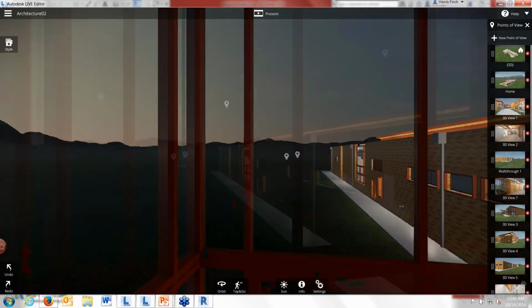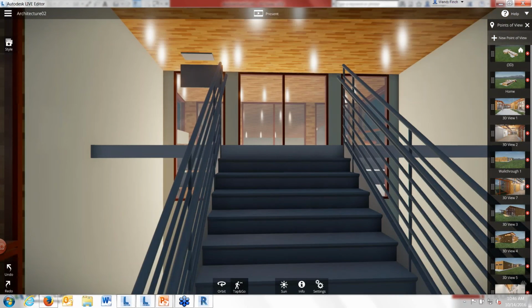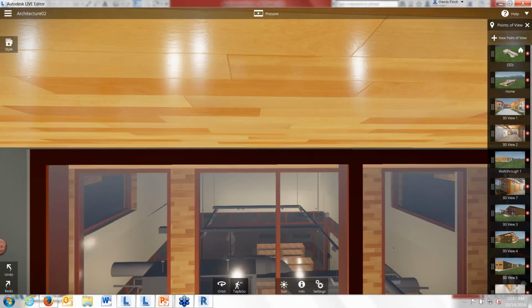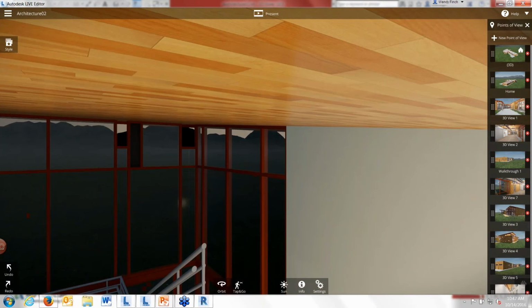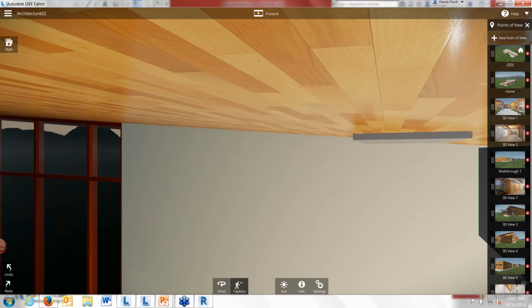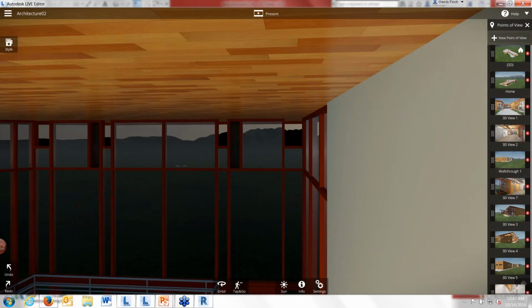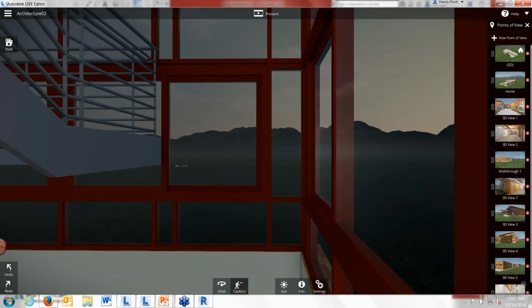I purposefully did not put a railing on up here. Just wanted you to see what happens when I get to this point. Turn around and make my way over to the lack of railing here and step off. And I drop back down to the floor. So it's kind of like gravity on, if you will.